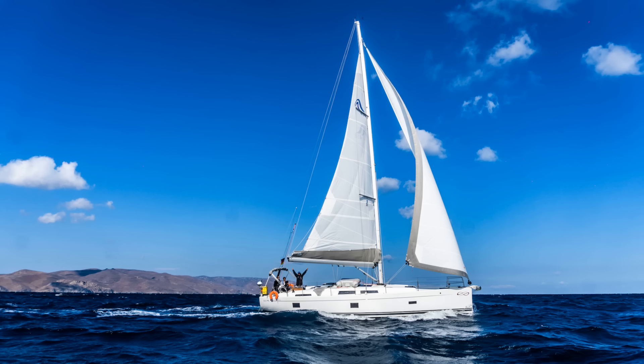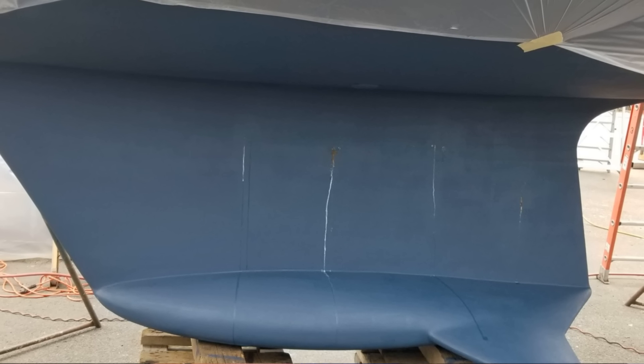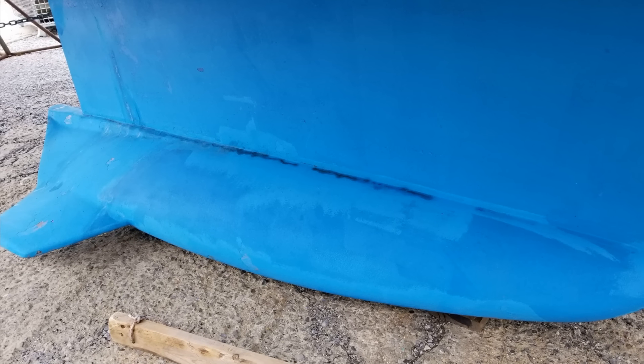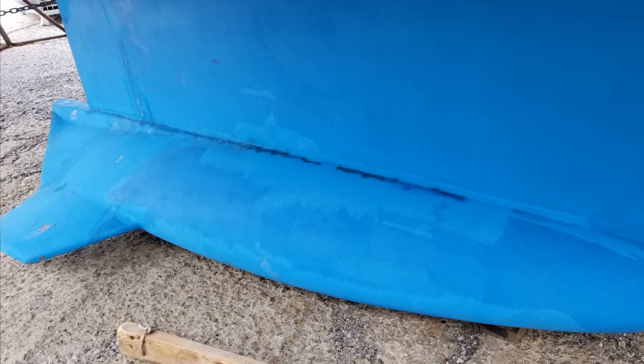The stability of the boat depends heavily on how much weight you can get down as low as possible, so boats with deep keels do a lot better on ocean passages. Also consider modified keels like the modified fin or the fin with bulb. Catalina, Hunter, and all the big names offer about a five-foot deep modified fin that lets you get to the cool places in the out islands of the Bahamas, plus a bulb at the bottom — sometimes with wings — to get maximum weight as low as possible. Those keels are a pretty nice compromise.